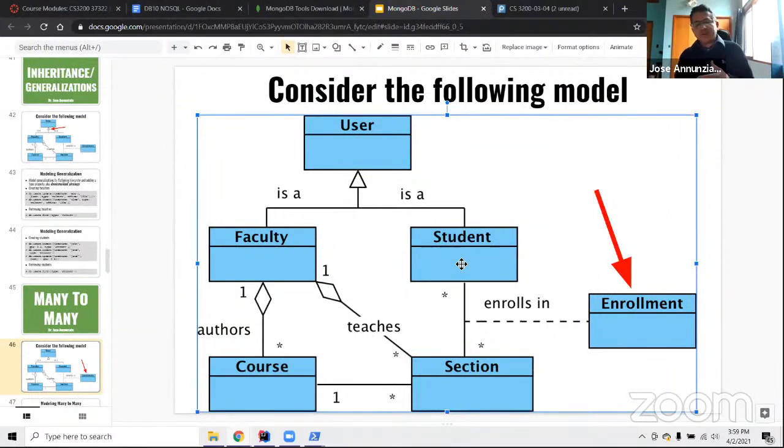That's why in SQL, we say that we have to reify. We have to convert that star into a separate table. A separate table where we capture the fact that this student is in this section by having many records that reference both the student and the section, saying, hey, that student is enrolled in that section, that student is enrolled in this other section.